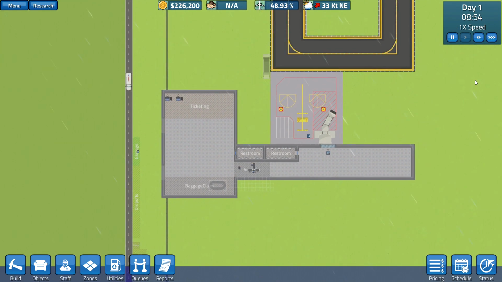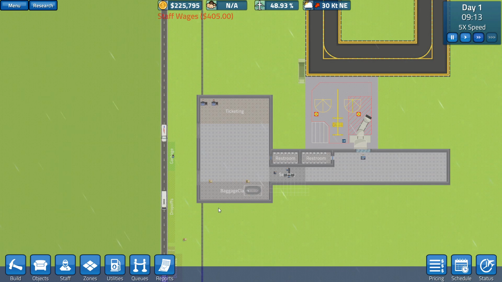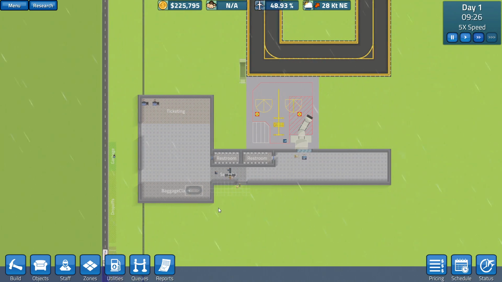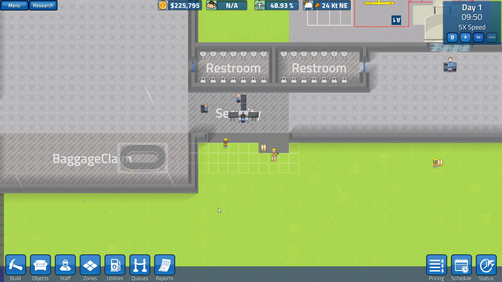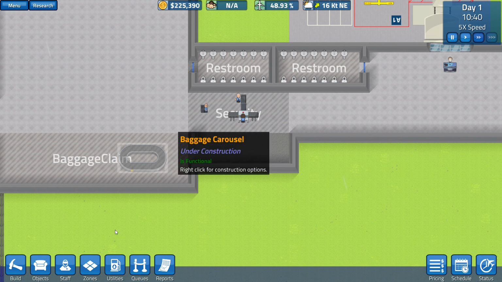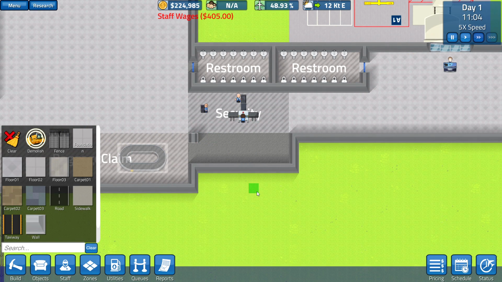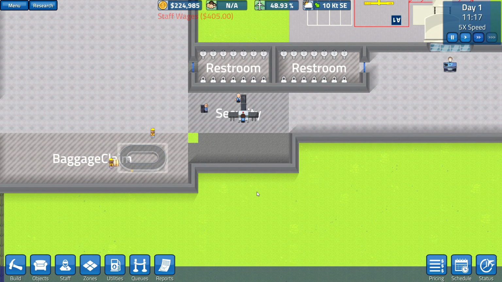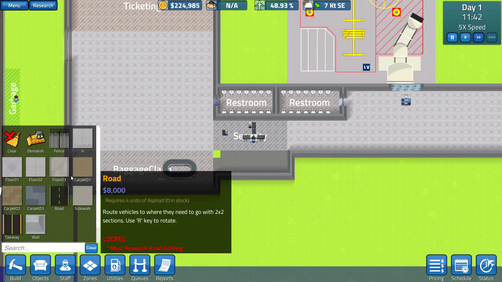Okay. Let me speed this up so these guys will actually build this. Here they come. Building away. Look at them go. They're not going to remove that. Let you guys demolish this right there. That would be fantastic. Thanks. Oh. Well, that's cool, I guess.